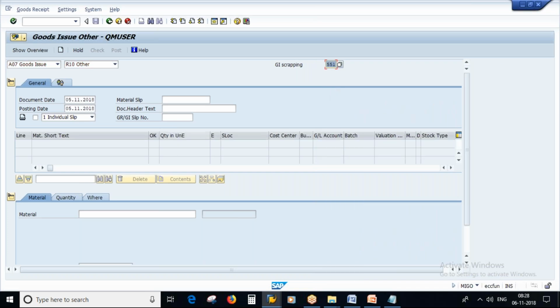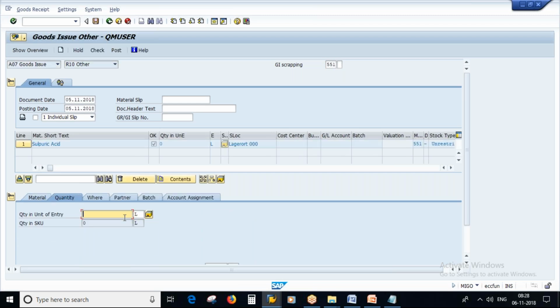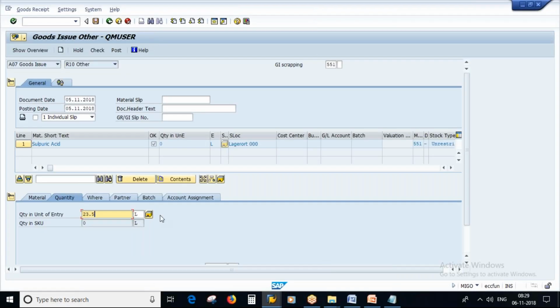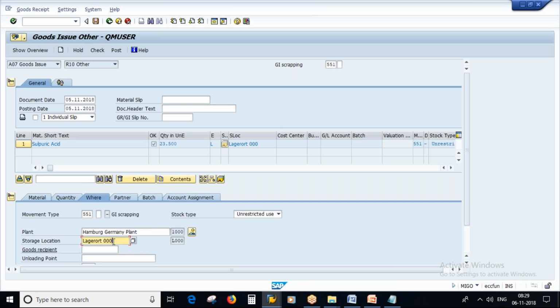Here, as this is an unplanned one, as there is no reference document, we have to enter all the data one by one. So what is my material? I want to scrap this material. Now the quantity is 23.5. Enter it. Okay, from where? This is the plant and this is the storage location.